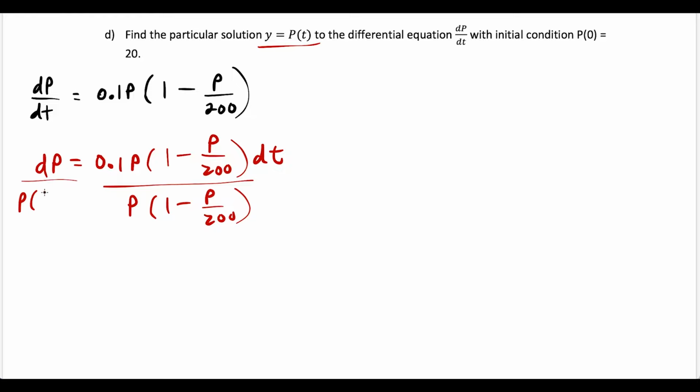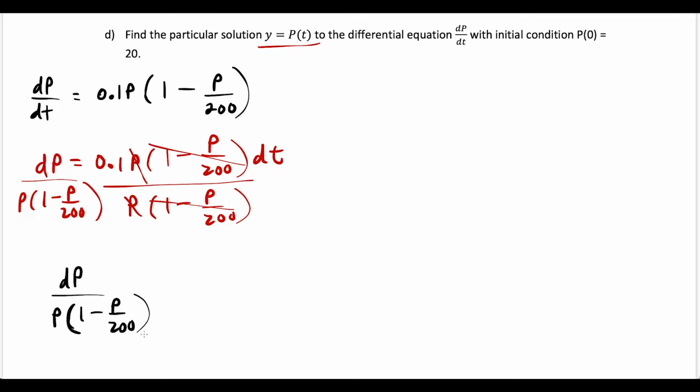So from here, what we have to do is partial fraction decomposition. And this is a very lengthy process. But before we actually do that, I want to look at the step we're at now. We're at dp over p times 1 minus p over 200. At this step, what I don't like is what's going on on the inside here, this 1 minus p over 200. And what we have on the right side is just 0.1 times dt. So what I would actually want to do on this side over here is multiply the top and bottom by 200. And the reason I want to do this is when we distribute the 200, it's going to wipe out that fraction inside here.